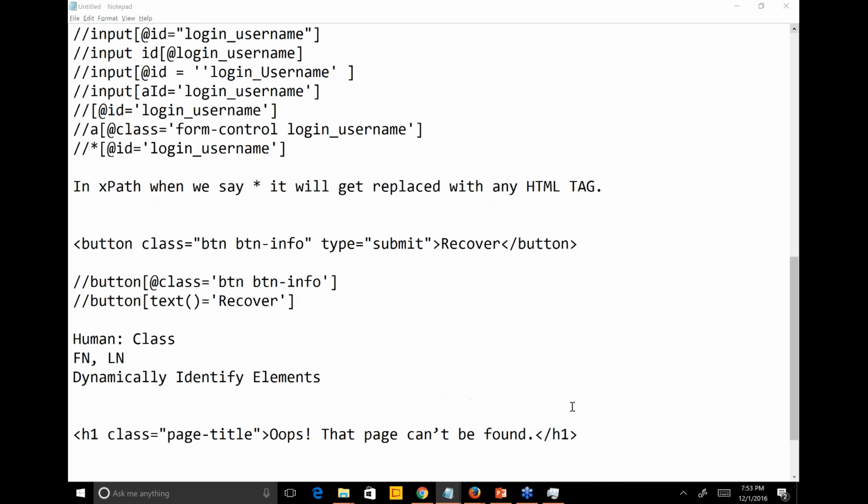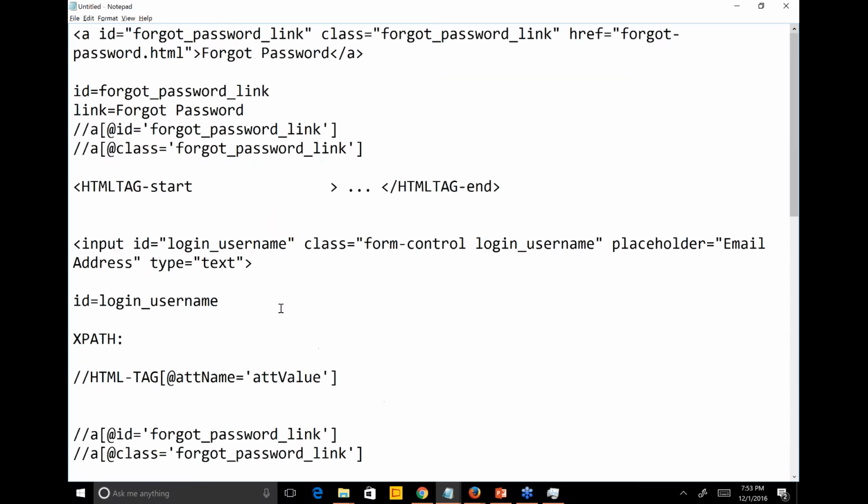For input tag, we can use Xpath based on values as well, correct? Yes, we can. So for example, in here, a placeholder is there, email address and so on. Once you type the value, there could be a value within it.